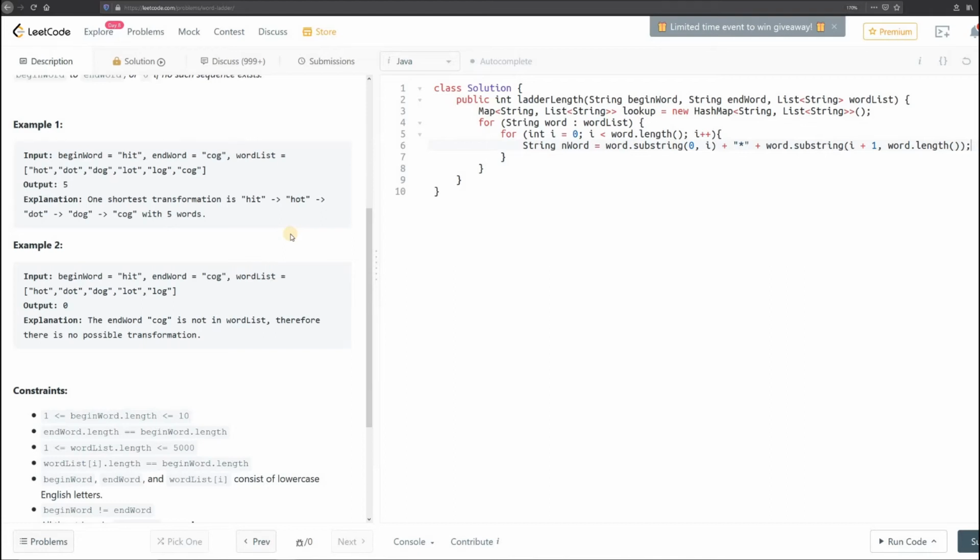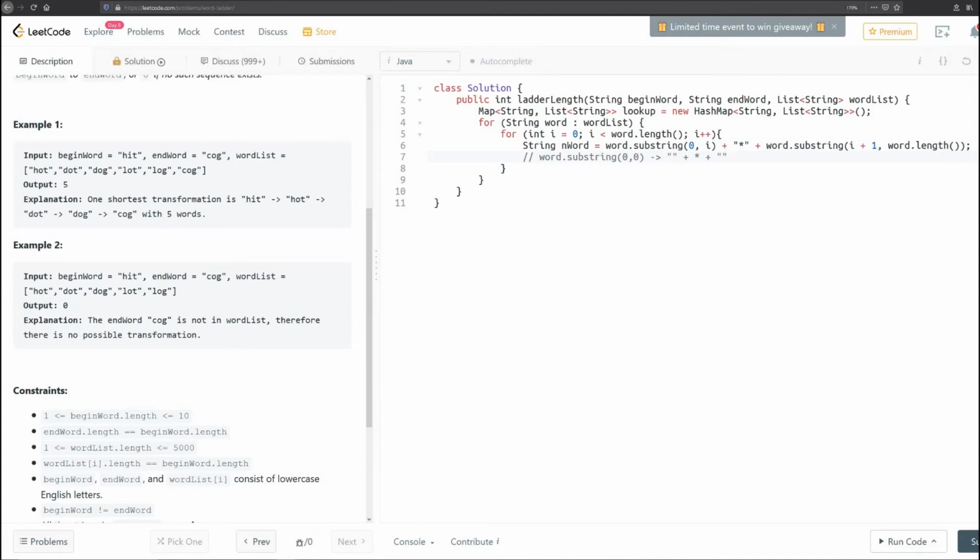So what will happen over here is, the first time it will be from 0 to 0, so this will be empty. Let me take this line and explain how this will go. Initially it will be word dot substring of 0 comma 0, which will return an empty string. I am going to append the empty string with a star, and then append from the first character onwards.